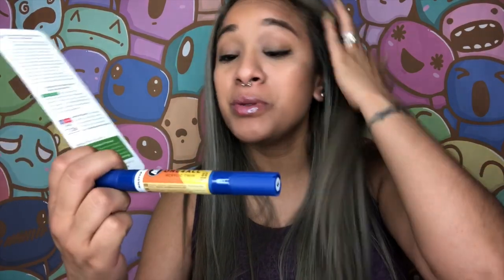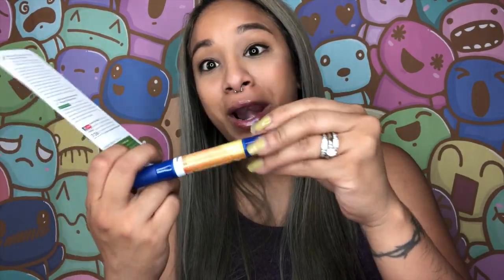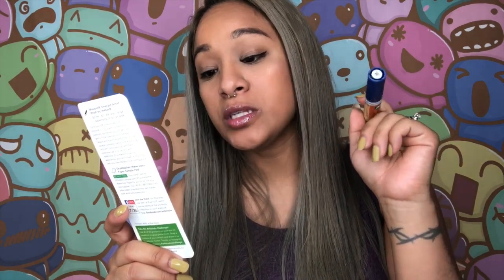Alright, so the next product — you guys know I'm a big big fan of Molotov color. I didn't even know they have a double-sided one. When I saw it, I was like, 'What, they have a double-sided now?' So let's check this out. The Molotov One For All Acrylic Twin Marker retails for $10.25, guys — it's expensive. This is actually the staff favorite, which is kind of cool. It says two sturdy tips, one awesome marker. I know they make awesome markers.